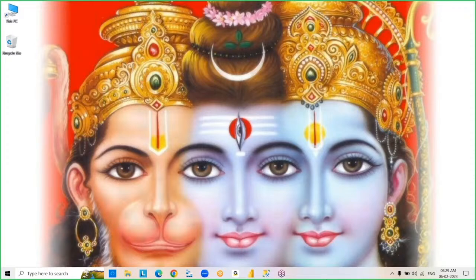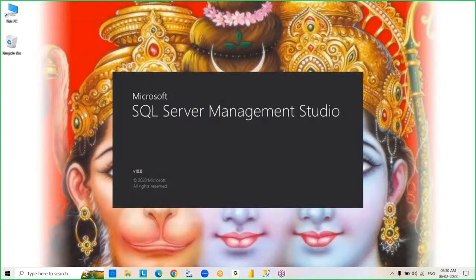What is that tool? The tool name is Management Studio. We also call it SSMS, SQL Server Management Studio. Right. SQL Server is already installed. I'm opening this tool. You also install it on your laptops.